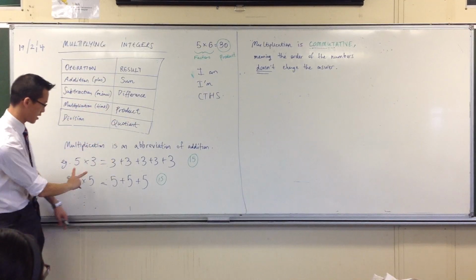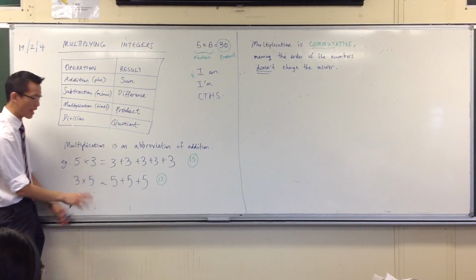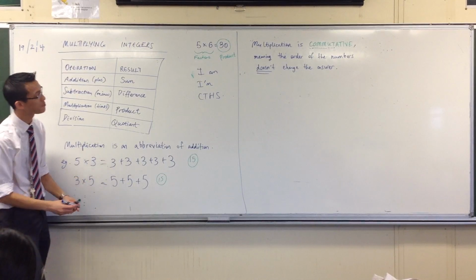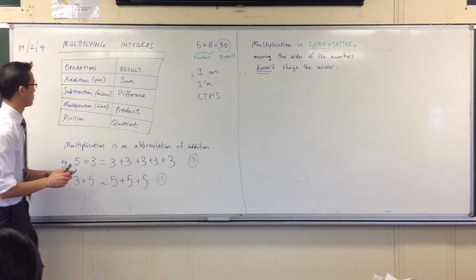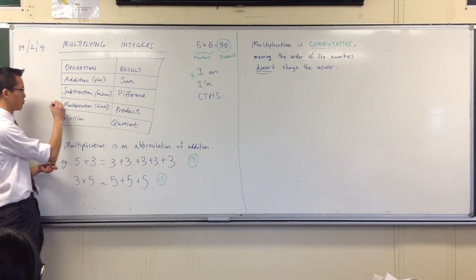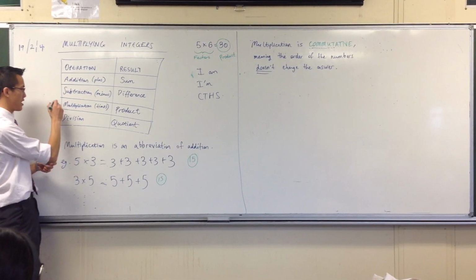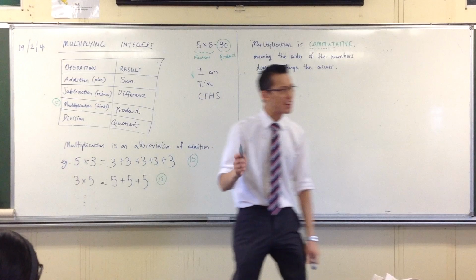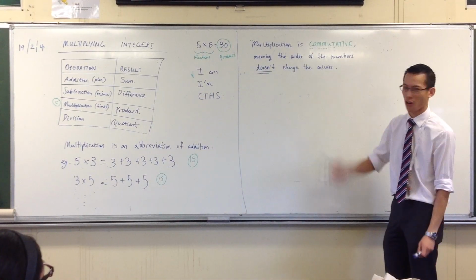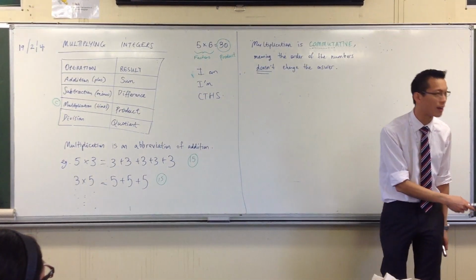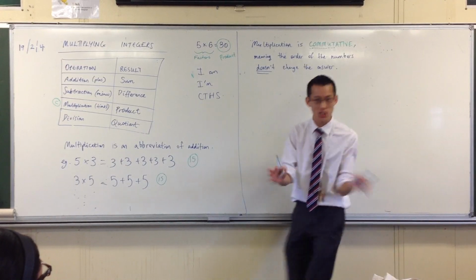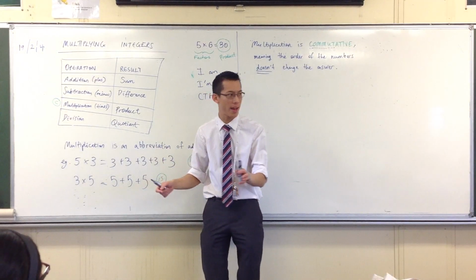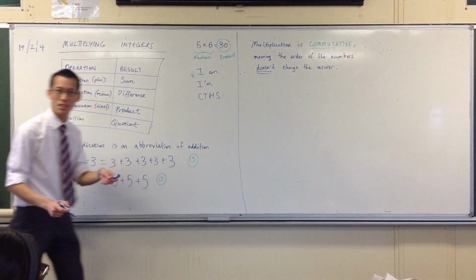And it's the same thing with these numbers. They're kind of commuting, if you like, and it doesn't change the answer. Okay? Now, multiplication is commutative. So I might put a little C here, not for copyright, but for commutative. Multiplication is not the only commutative operation. There's another one. Which one is the other one where you can change the order and it doesn't matter? Yeah. Addition. It's addition, isn't it?